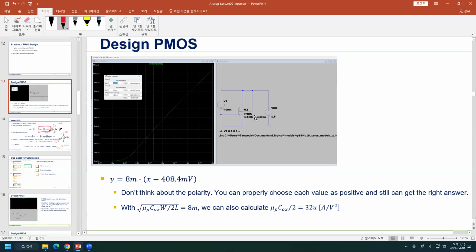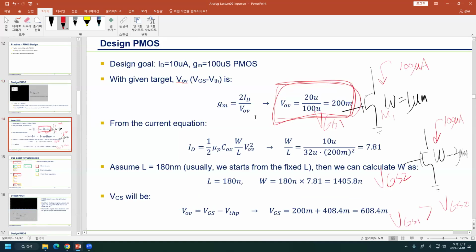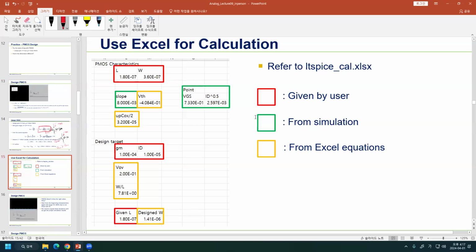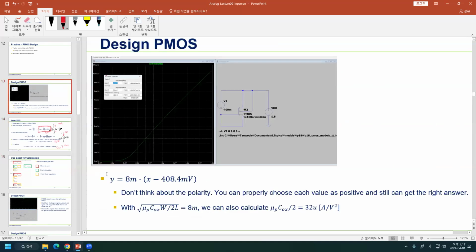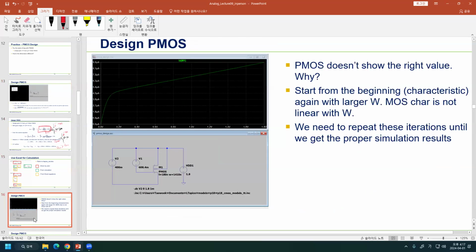So they have a huge gap. This is an important part. We got the characteristic from a PMOS of a size that is too far off, so that's why we got a wrong number. I mean, 1400 is the right number, but we got the wrong slope or something like that. So what we have to do is iterate again. Once we got this 1400 nano, we repeat this job again, and then we steadily go toward our answer.